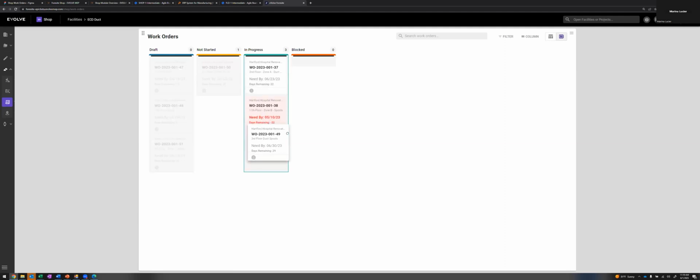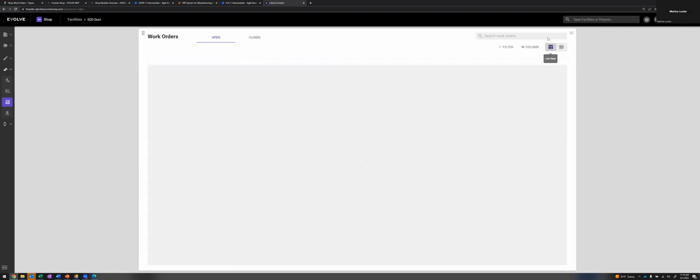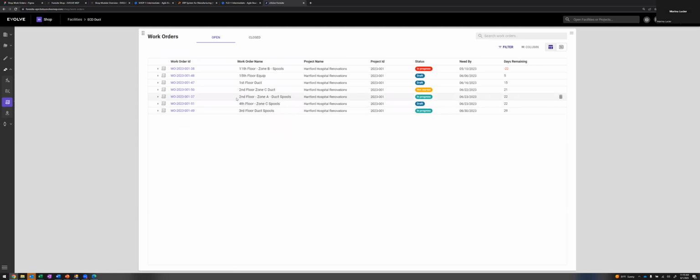In every bill of process step for all the assemblies inside of that work order, the priority would be bumped up in the work cell queues for the entire team. So it's a very easy way as a shop manager or shop foreman for me to see what's going on with all my work orders and change the priority of work to fit whatever the company needs at that time. Okay, let's go back to the table view. We could open up the details and see more information about this.